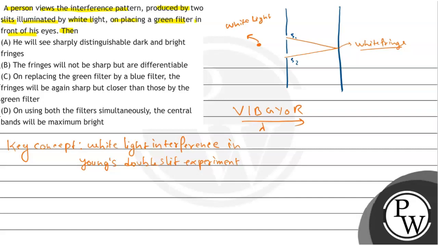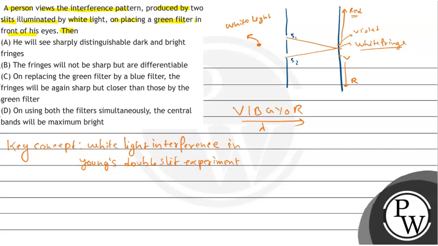Now, just after the central bright fringe, that is a white fringe, we see violet color, right? This is violet. And then the color changes from violet to red. The same happens in the below also. This is violet and from below we get red, right? So we can see a colorful fringe here. Now, means without any filter used, we will see a colorful fringe on the screen, right?